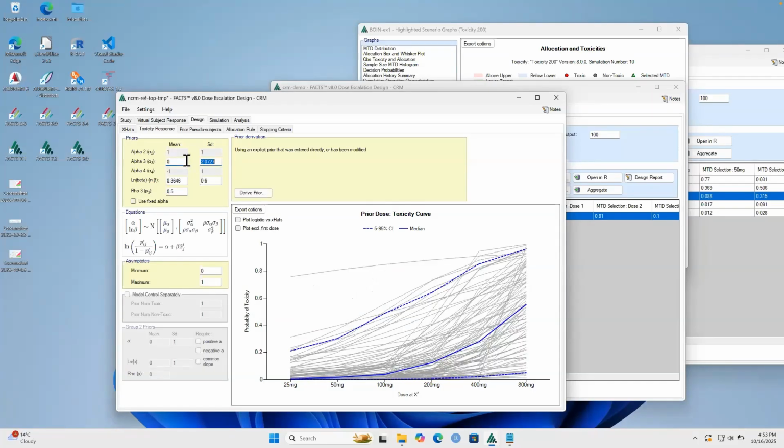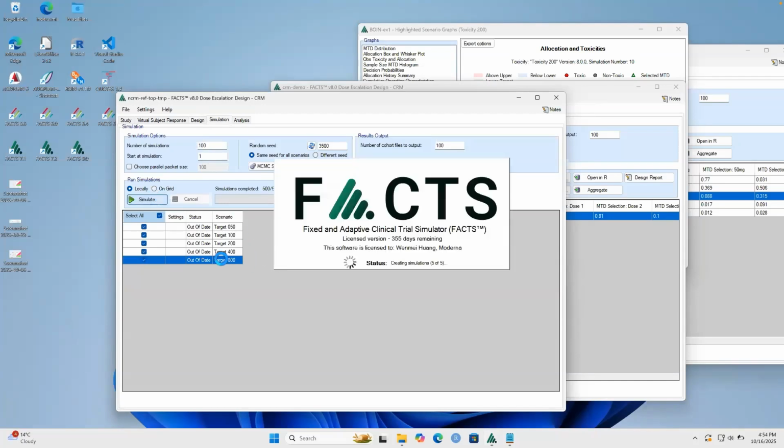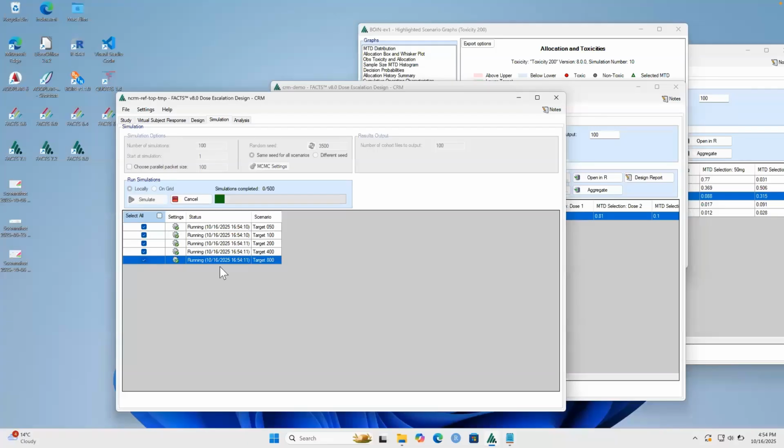Let's try 0. So it's going to be about a half, isn't it? Let's try that. That's pulled the prior down. Let's just see if that makes any obvious difference.